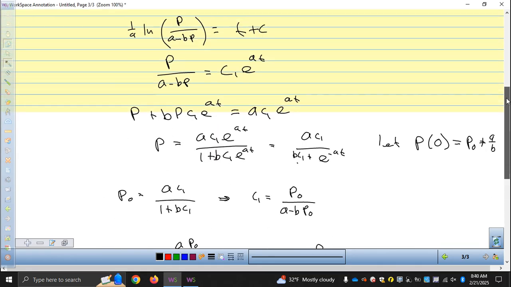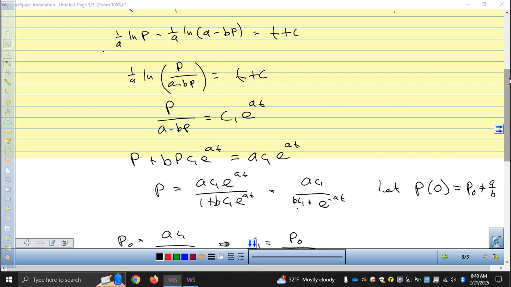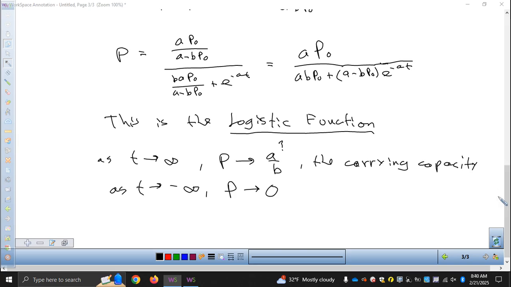Yeah, I'm not sure what I did here. I probably just made a simplification error somewhere, because I think this should be A over B, not 1 over B. Somewhere I missed an A or something in here, and I'm not sure where. But I'll go back and look. I know it should be A over B.